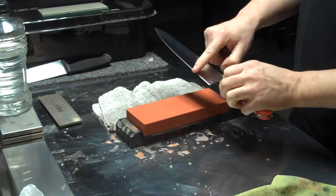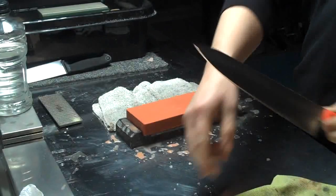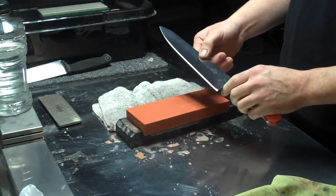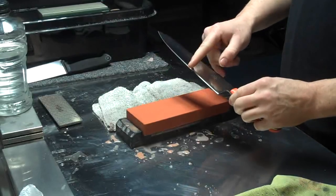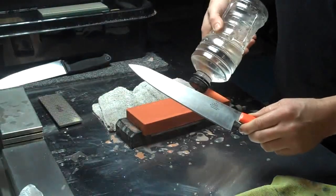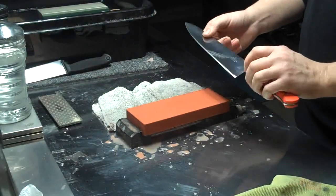I'm going to end up polishing this whole bevel with this stone, but I'm going to concentrate more towards the apex of the bevel, kind of creating a slight micro to it. The reason is that if I wanted to polish this whole bevel, I'd probably need to use a stone in between to get all the scratches out properly. This will give the surface a nice luster, but at the edge, because there's going to be a smaller point of contact, the stone will abrade that area a little easier and actually produce a solid 5K edge, while the rest of the bevel will just be slightly polished.